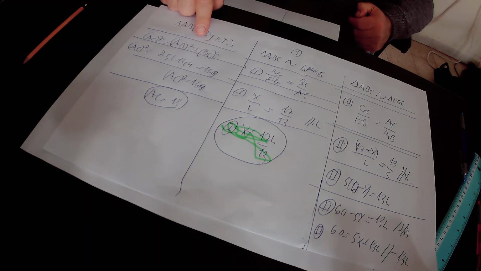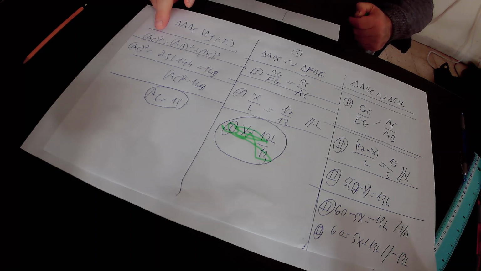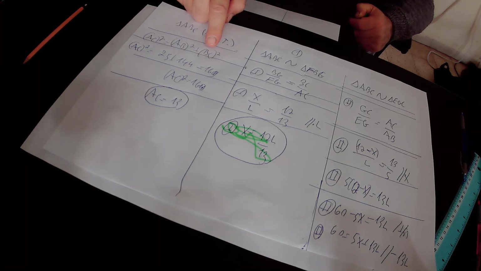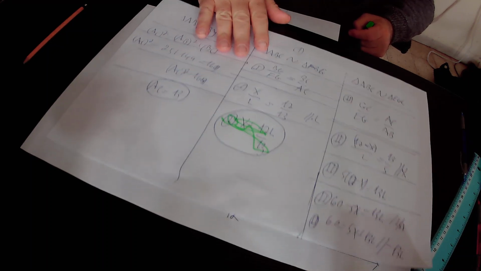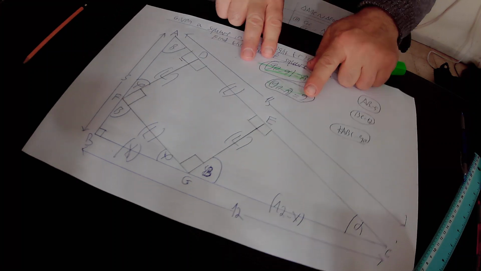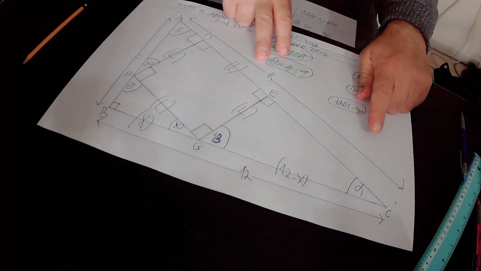BC is 12, therefore BC squared is 12 squared, that is 144. So we found out that AC squared equals 25 plus 144, that is 169. So AC squared equals 169. We took the root of this equation and finally found out that AC equals the square root of 169, that is 13. So the length of the hypotenuse AC is 13.